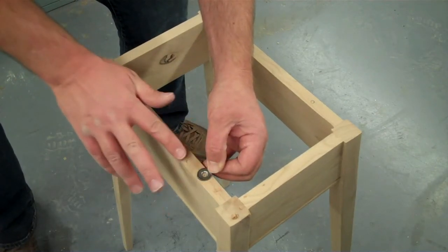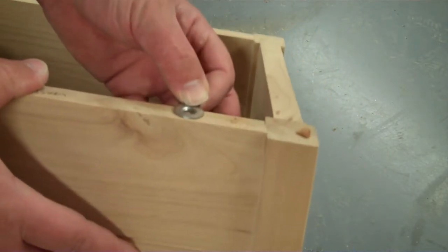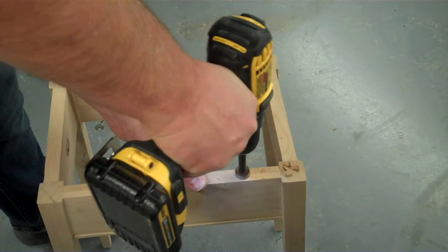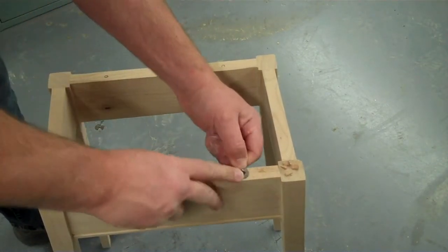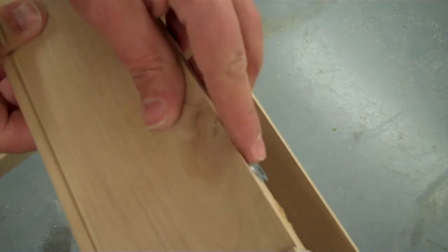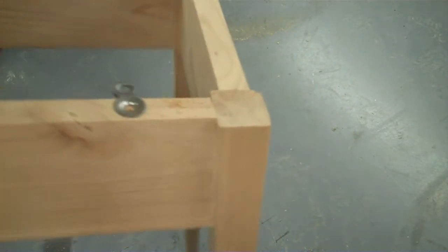I'm just kind of running my finger across. I can feel that my figure 8 is sticking up just a little bit still from the edge there, so I need to go a little deeper. So go back in there. And then once you get it in there where it's just basically flush, where it doesn't stick up any extra, that's how deep we want to go. So you can run your finger across, and that feels good there.